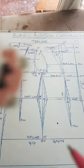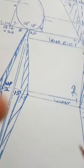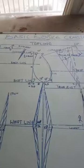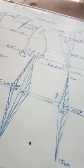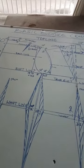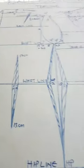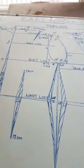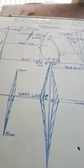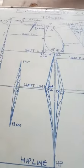If you look at these 2 blocks, I don't know if you can see them properly. I have to tiptoe to raise this higher. This block is almost looking equal, and that's 1 in 70 people. And because we have bust in front, most times we have a large percentage of people with bigger front than back. Some people have wide back as well. So that's the reason you cannot divide a whole human body into 4 equal parts. You divide the front into 2 and the back into 2. Okay, so let's come back here.